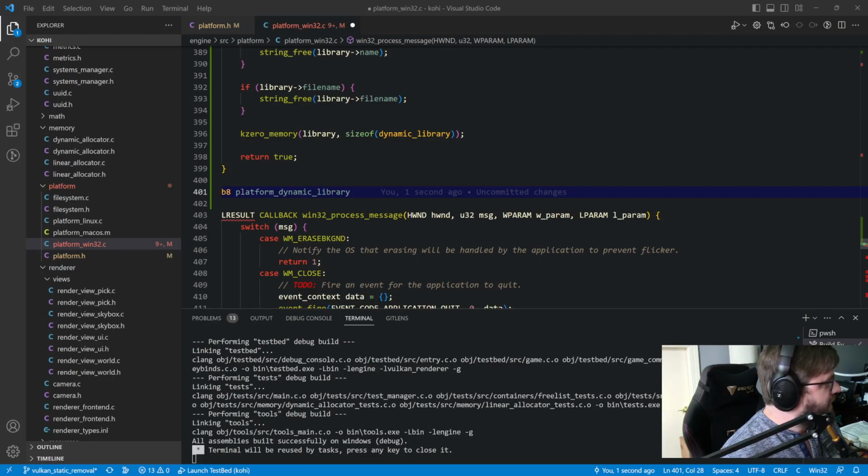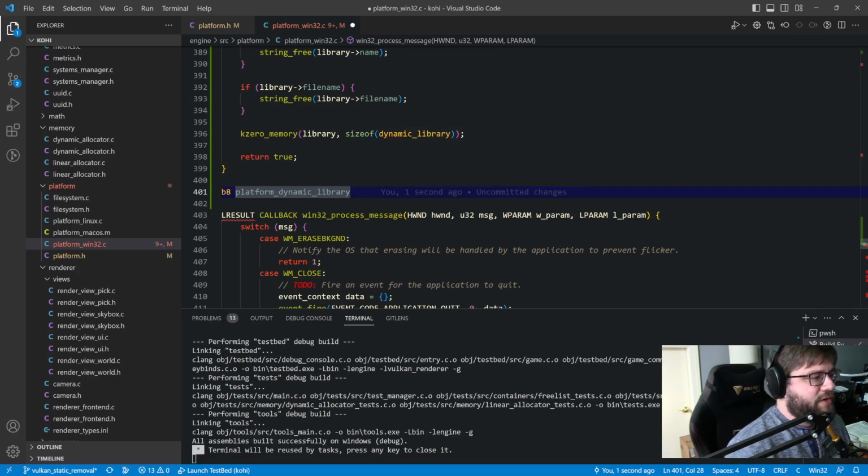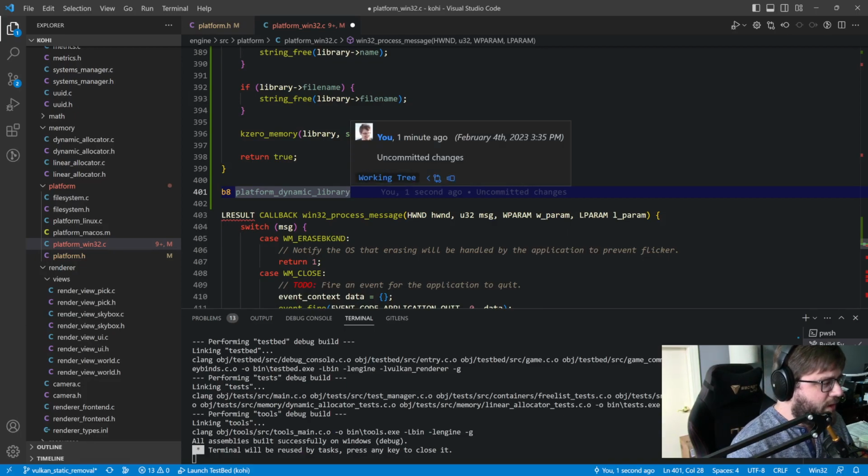Can you please explain the idea behind linear and dynamic allocator? Yes, I can. Basically the idea here is our dynamic allocator works the closest to your typical memory allocation pattern, where you might call malloc, and then it just returns a memory address to you at a given size. And then whenever you need to free it, you just call free and you pass back just that pointer, and it knows internally where that pointer is and how to free that memory. And so our dynamic allocator mirrors that, but it works out of a pool of pre-allocated memory. So what that gives us is we don't have to reach out to the OS to allocate memory every single time we allocate. We can just pull from that pool of already allocated memory.